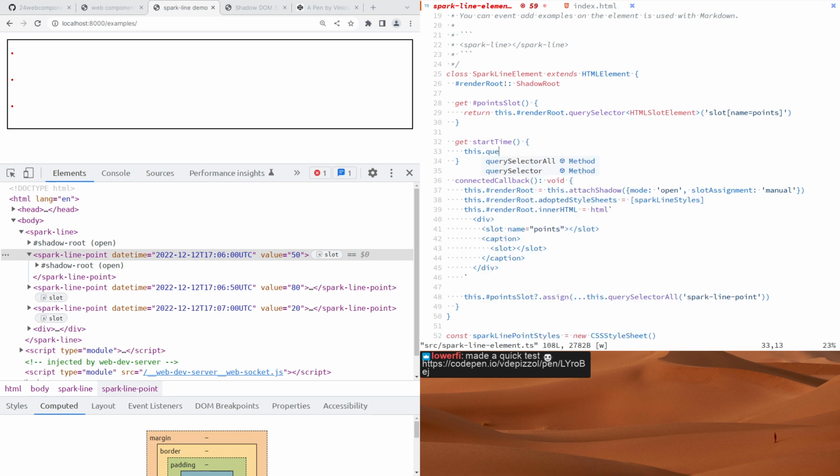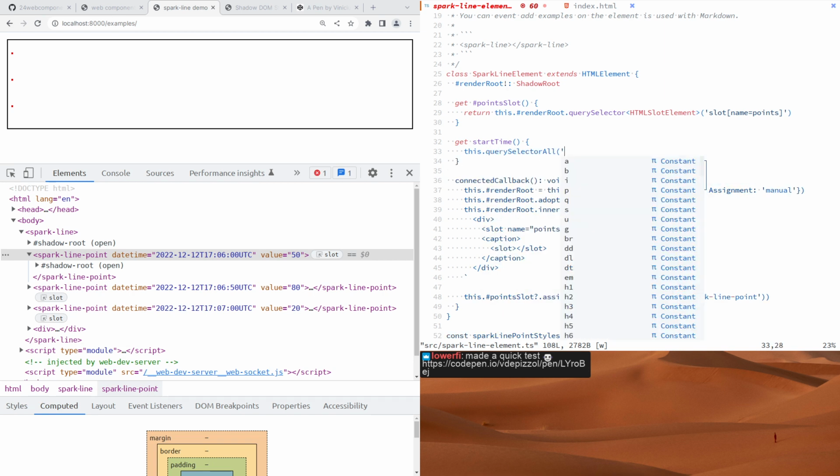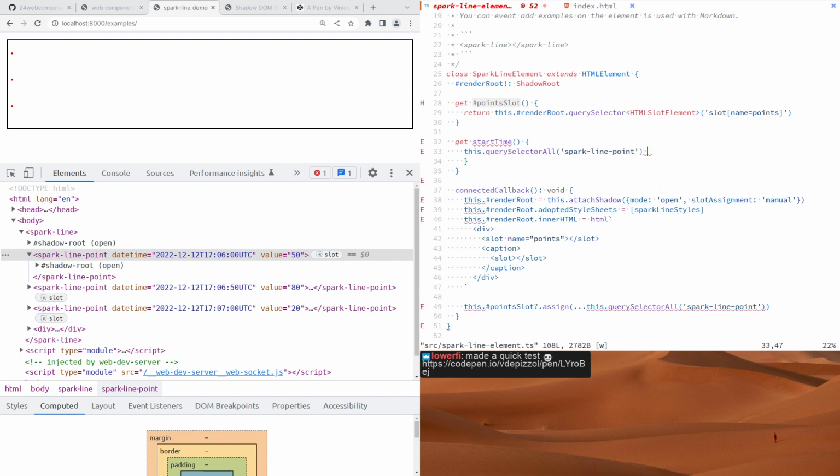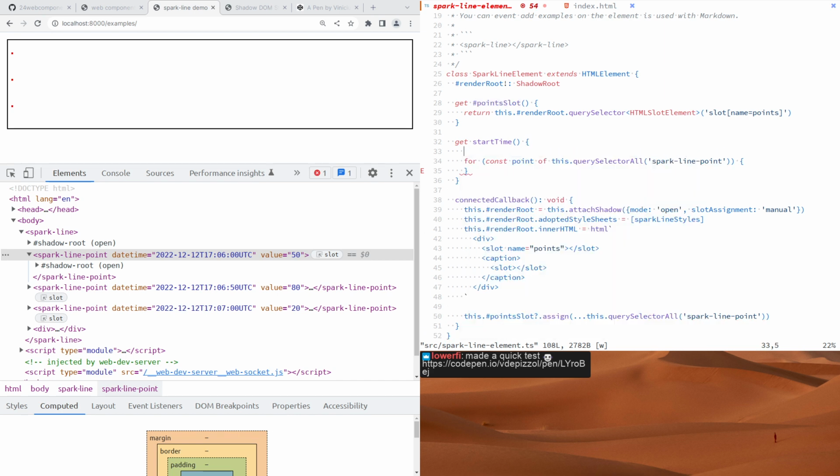And what this can do is querySelectorAll of its sparkline points. Why am I doing that? I do want a for loop actually. So for const point of sparkline points, we're going to get the lowest date.